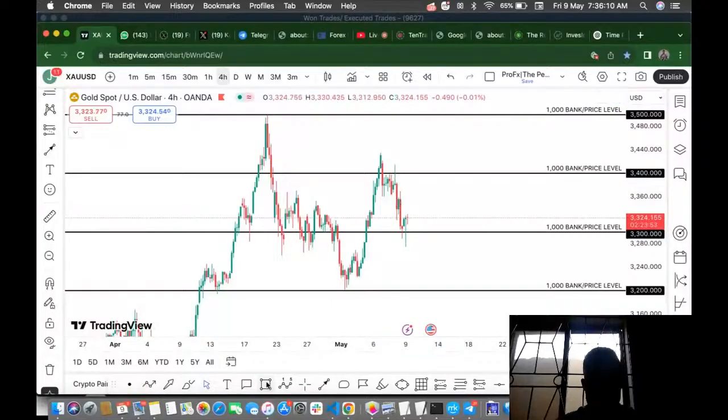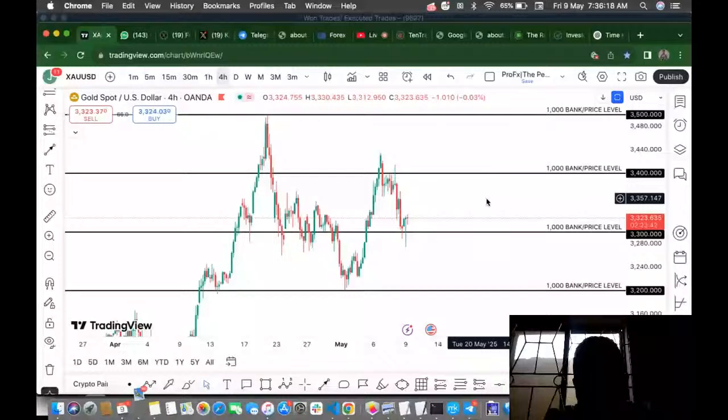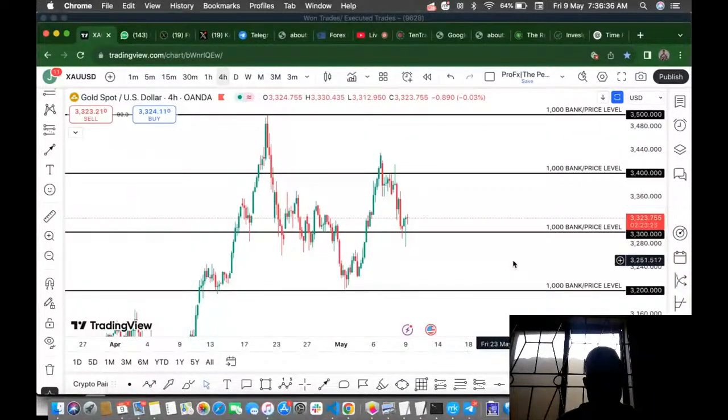So let's now combine direction, location, and your take profits. Bank level does not give you direction. Market structure gives you direction. Bank level is a key level representing your support or resistance. So I would dare say that bank level is one of the best ways to draw your support and your resistance.